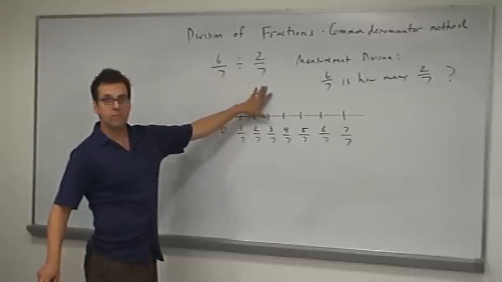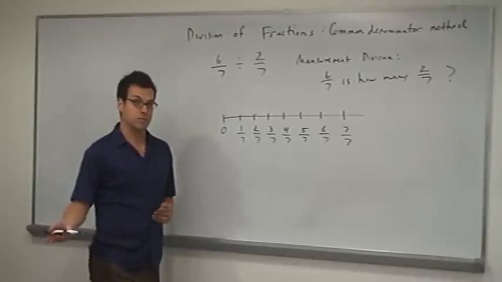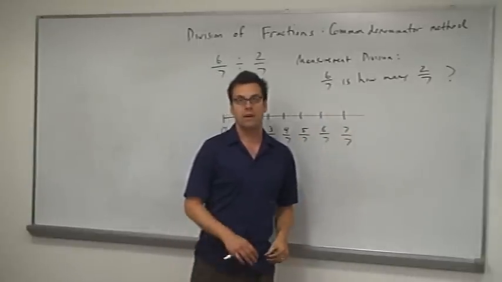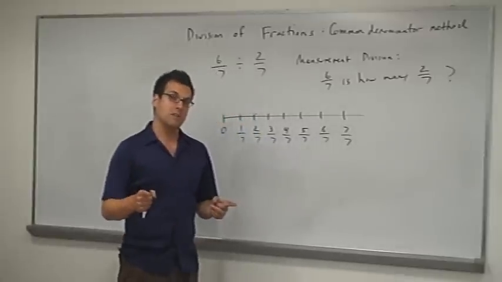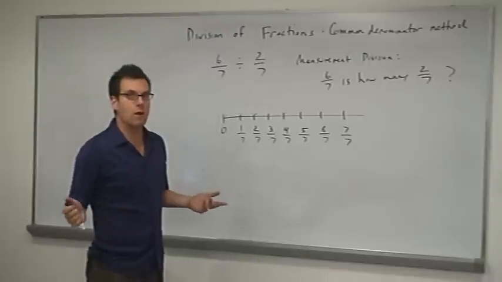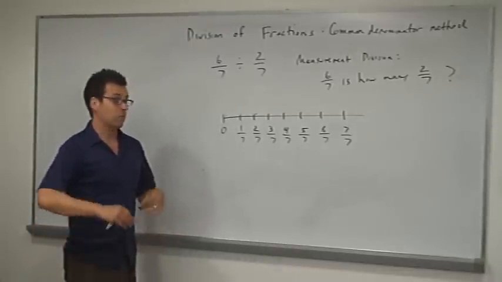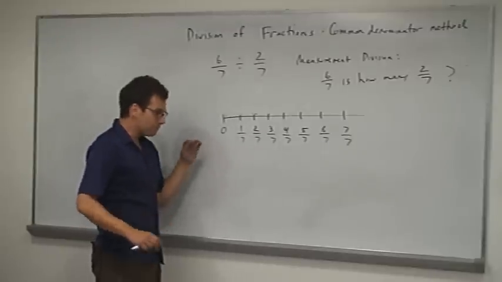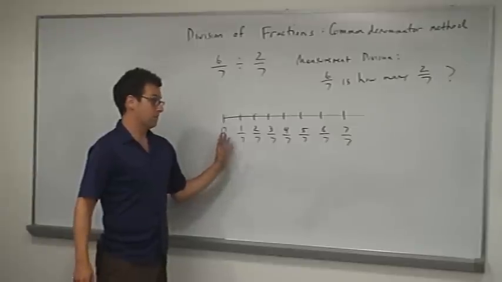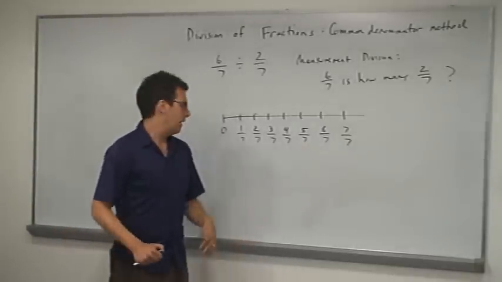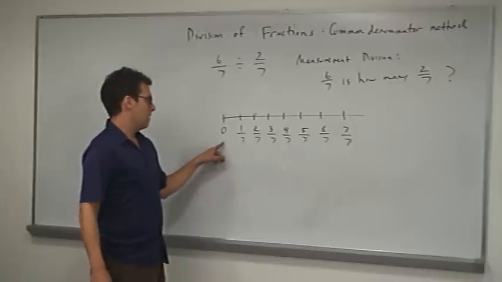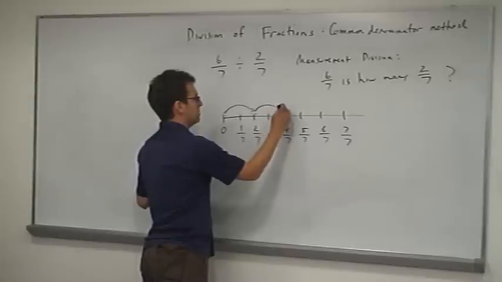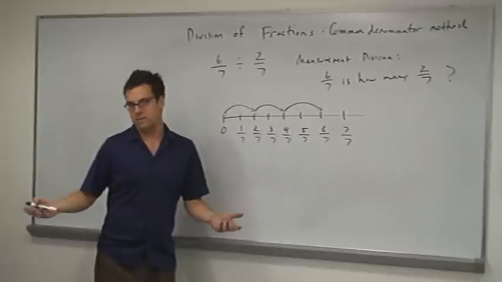Okay? So if we thought about 6/7 divided by 2/7 from a measurement division perspective, then that would be interpreted as 6/7 is how many 2/7. And on a number line, we could think of that as 6/7 is how many jumps of 2/7. And we could easily represent that. Students are very familiar with number lines. They're very familiar with how to locate fractions on a number line. So we could draw a number line. We could cut the interval from 0 to 1 into sevens. And we could quite easily see that the number of 2/7 that fit into 6/7 is 3. We would just take 3 jumps of 2/7 to get to 6/7 on a number line.